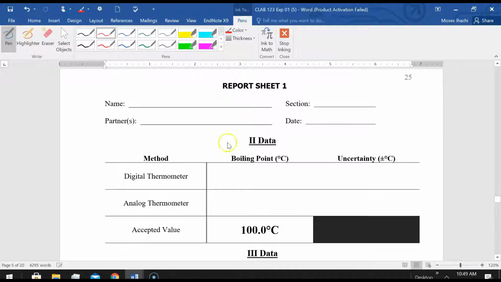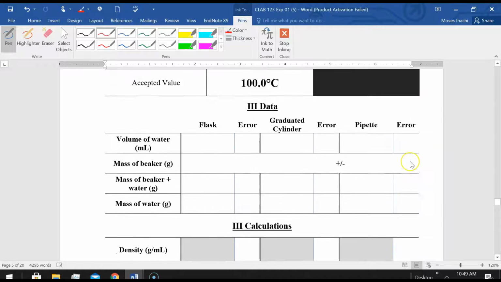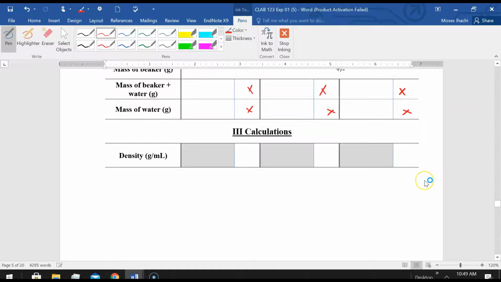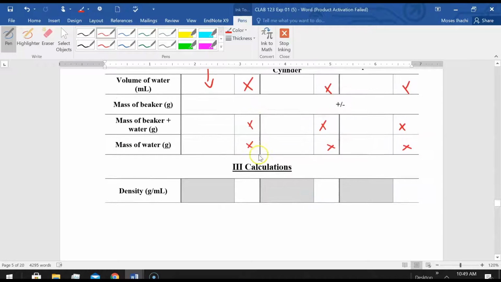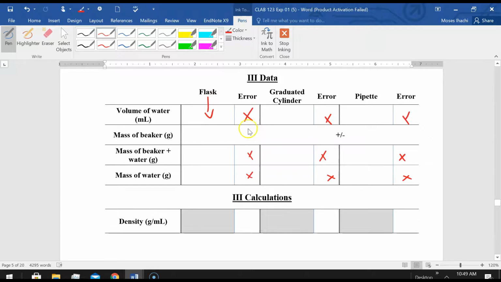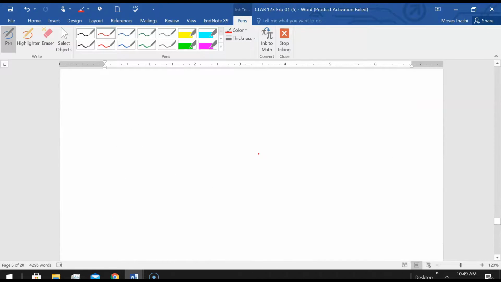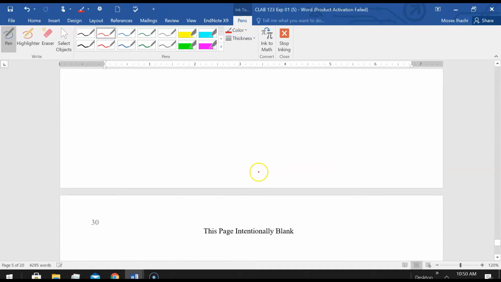You have a copy of this data table on Moodle, but this data table must come with your report sheets. Remember, you have to fill up the uncertainties for all these tables. The flask is taken to be exact, so no uncertainties. In fact, this says error, so don't fill up that point, because errors are different from uncertainties. You read the procedure, you'll know what needs to go in here. I'll just provide the numbers, and then you read the procedures for each of these parts, and it's going to make a lot of sense, because I'm just going over the manual. For the actual experimental procedures, you have to read them, apply the numbers, and then answer this report sheet.